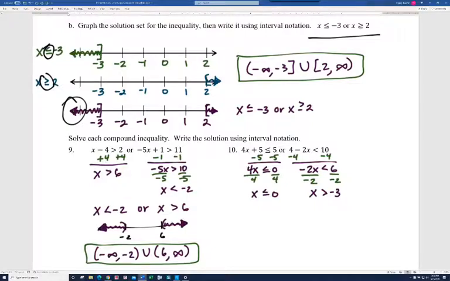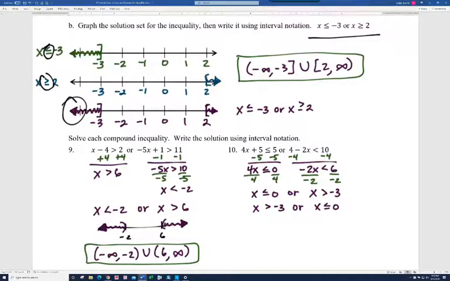All right, so we have x is less than or equal to 0, or x is greater than negative 3. That's our solution. But I really want to have the x is greater than negative 3 on the left because negative 3 is smaller, and we have x is less than or equal to 0 on the right. Now, if you look at the other ones that we've done, it looks like the signs are not facing the same direction. So I would recommend, it's not a bad idea with all of these to actually graph your solutions to make sure that they make sense.